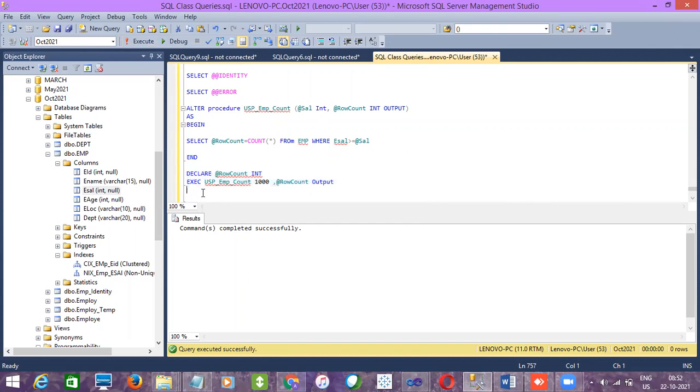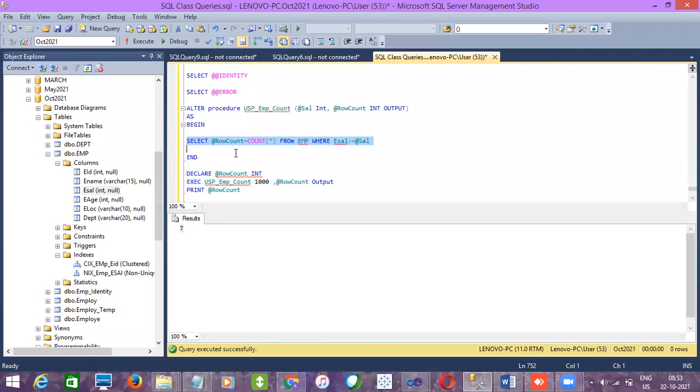Still it is throwing, not a warning, but it is saying just command completed successfully, right? So let's print this. See, now you can see the 7, which means the count of rows for the select query which we are returning in the stored procedure.